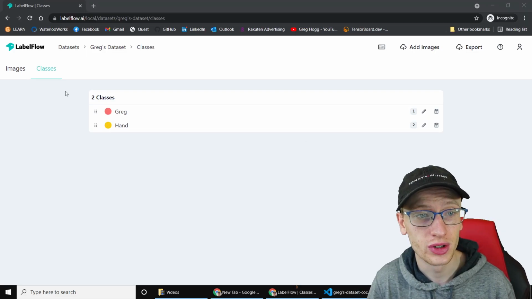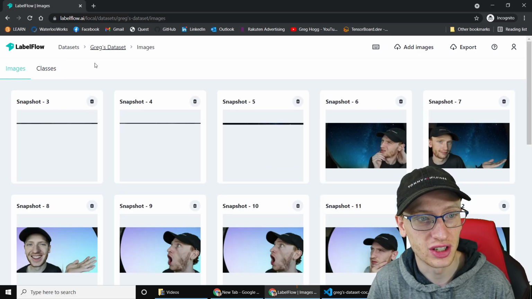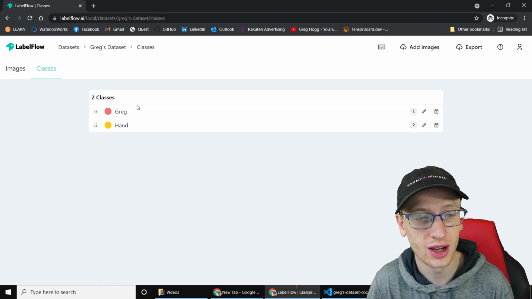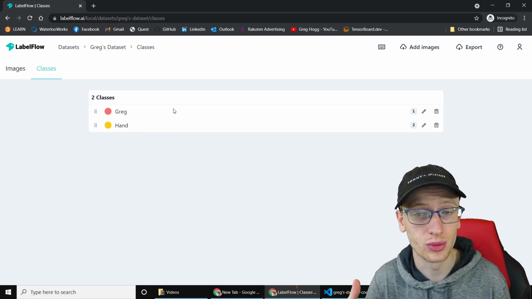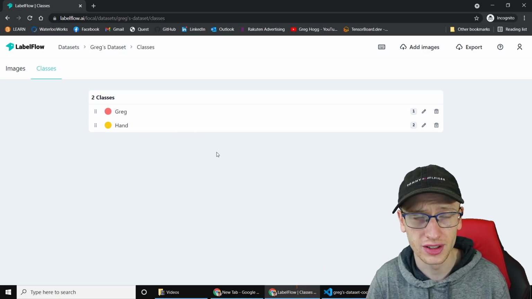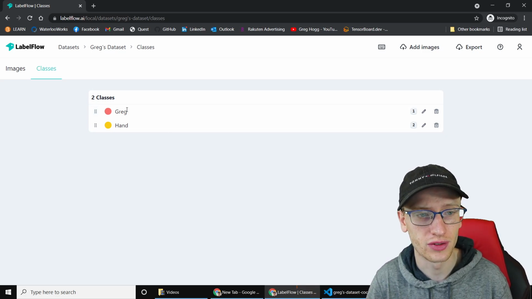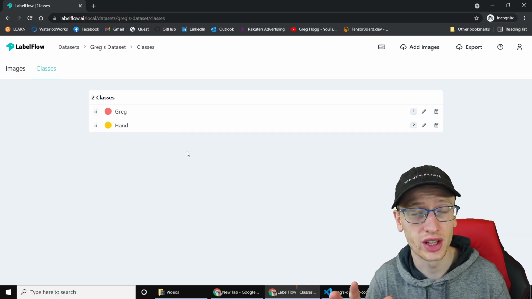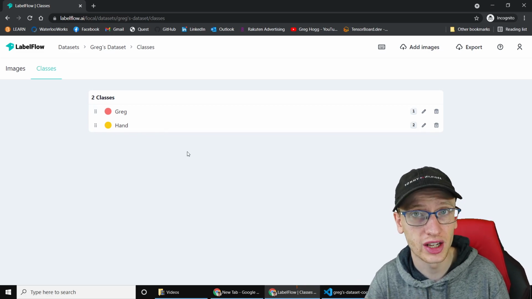Okay, and I just forgot to show the class taxonomy here. So in Greg's data set, I went over to the classes tab, and we can see here I just have the two classes. There are also ways to do more complicated class hierarchies, with kind of subclasses, using the slash, if you put slash things. I'm not going to show that. That is in the documentation if you want to take a look at that, and it's very cool.